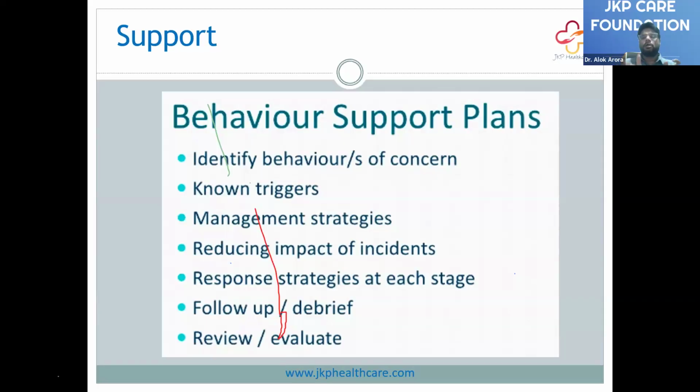You cannot control the behavior. Don't try to control behavior. Behavior is there. It is the outcome of some antecedent or some consequence. So immediately you cannot control it. Don't try to punish the child or scare the child. Don't shout, saying "I told you not to shout." Don't start showing hyperactive behavior on your own.